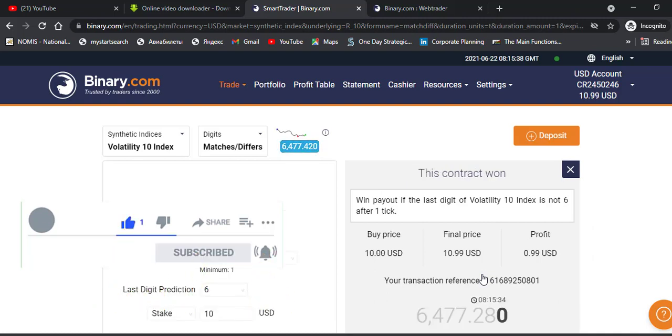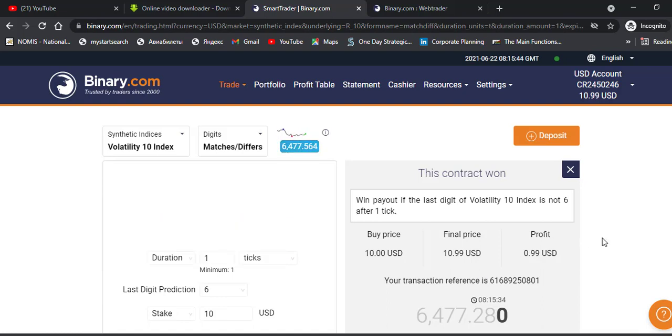So now that was us using the observation method, and I just timed it at a time where 6 was not likely going to come. First of all, I observed that after 4, usually you don't get 6. Also, I observed that when numbers came twice, the next time usually you don't see them. So that combined at that very moment was how I went for that. So that is for that.